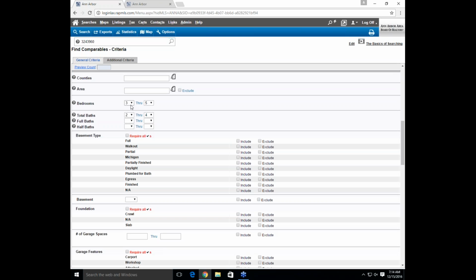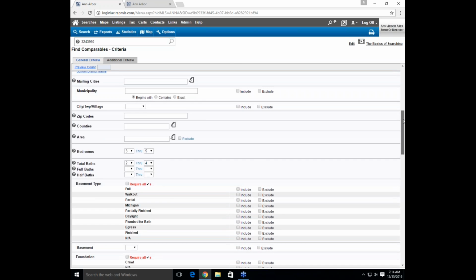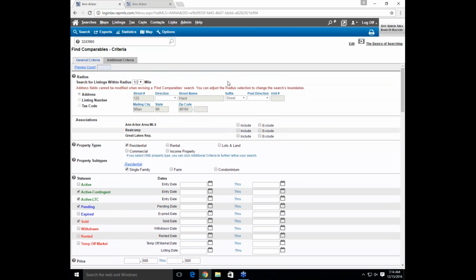So here it shows you that with those adjustments in place, it's running the search 3 through 5 because we had 4, and it's running for total baths 2 through 4 because our subject property was 3. You can always go through here and make adjustments, add criteria, and at the very top here, let me scroll up a little bit.